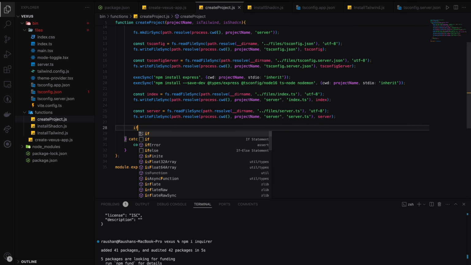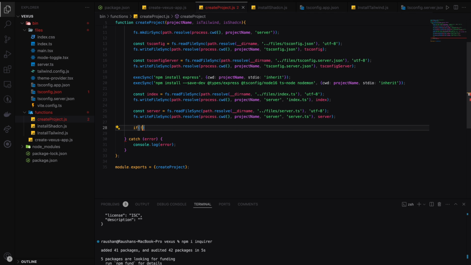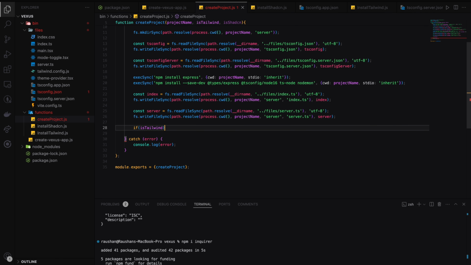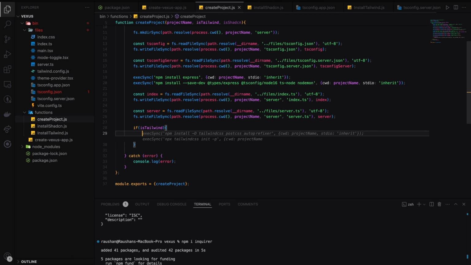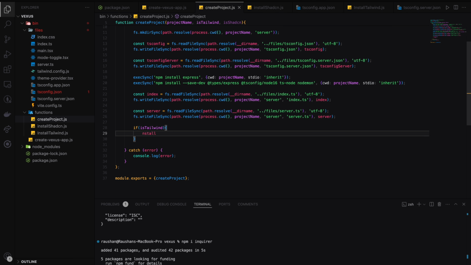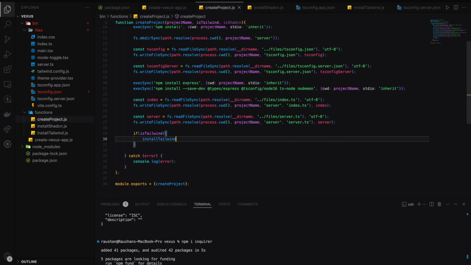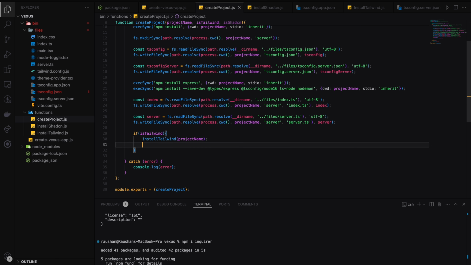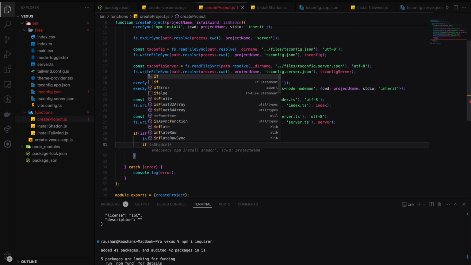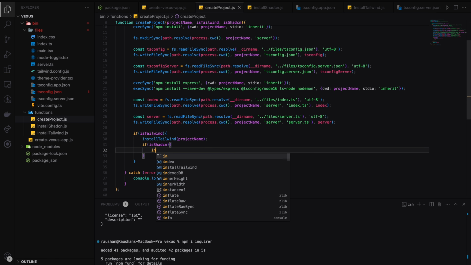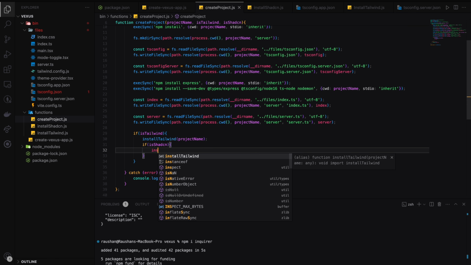So for that, if is tailwind, then install tailwind with the project name, and after installing that tailwind, if is shadcn, then install the shadcn.